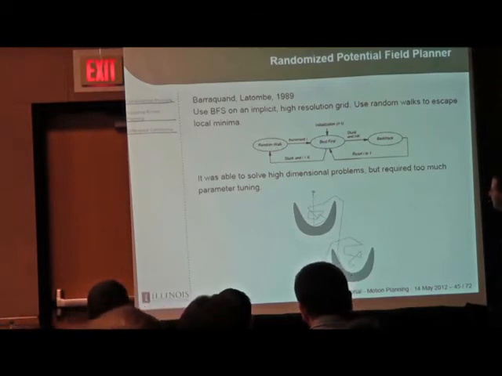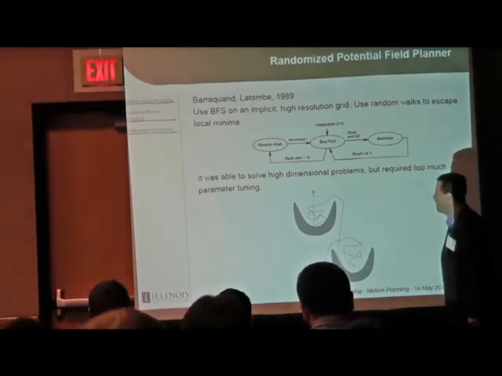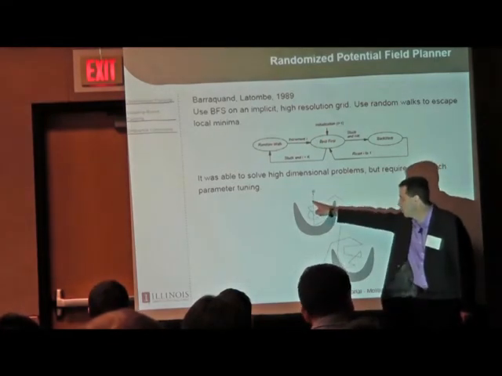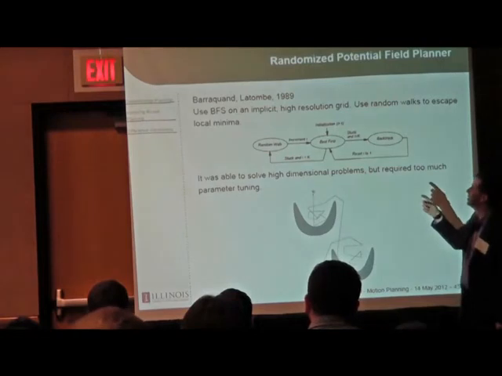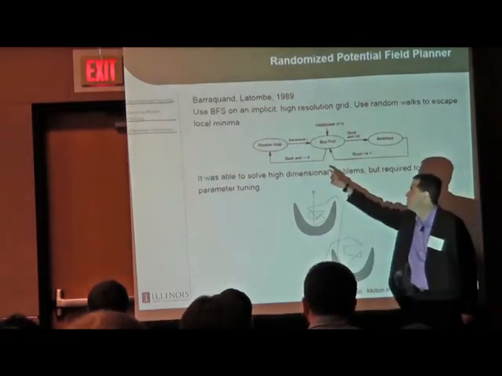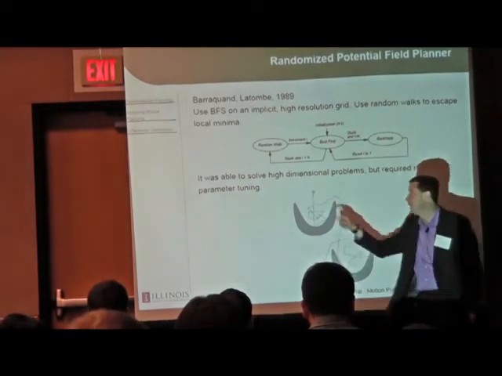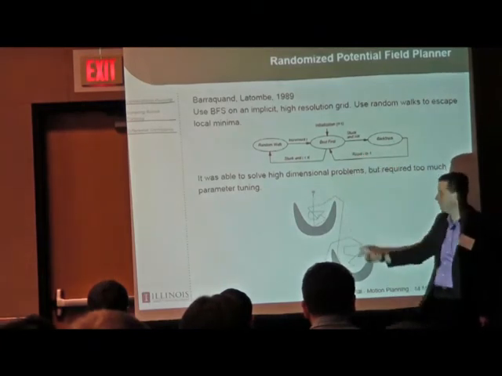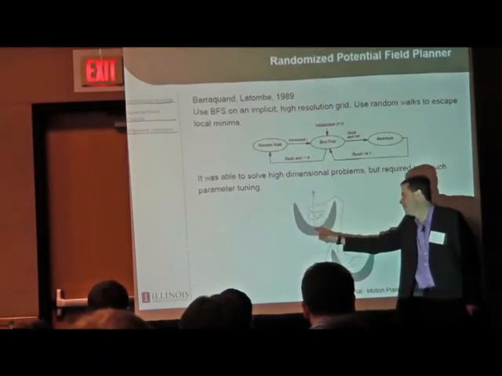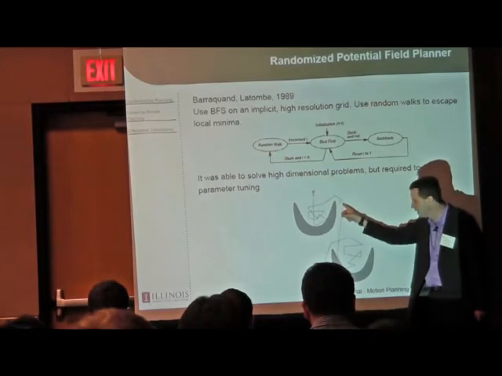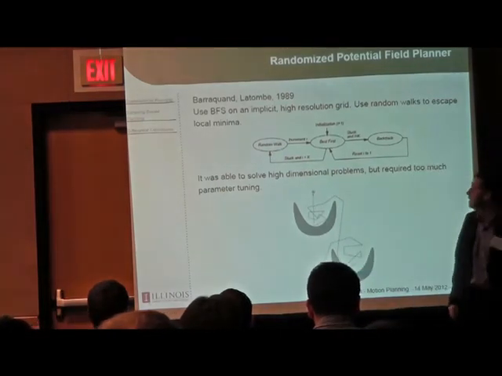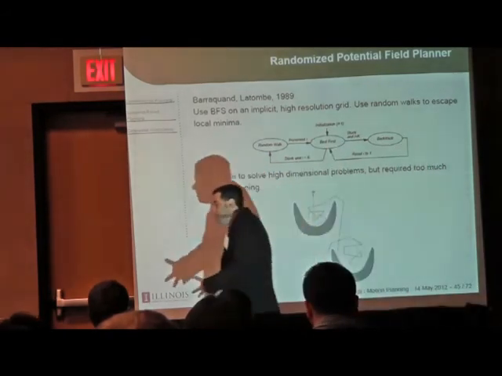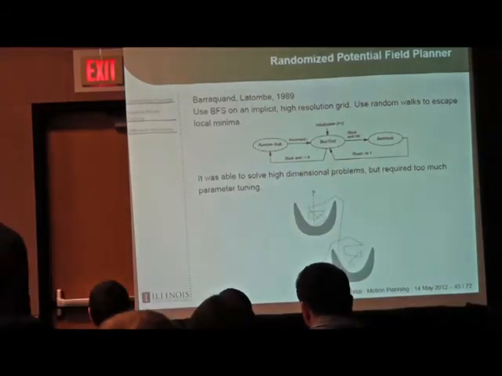And you can think very much like, what if I want to do A-star search or best first search? And so I start going for the goal, but then when I get stuck, what do I do? I can detect that I'm stuck, and then I do a random walk for a while, and then I try again. So I got stuck, I random walk, maybe I fail again, I random walk, maybe I get lucky and get out here, get stuck again, random walk for a while, and then eventually I get there. So it was amazing the difficulty of problems that it solved, but it unfortunately required a lot of parameter tuning.